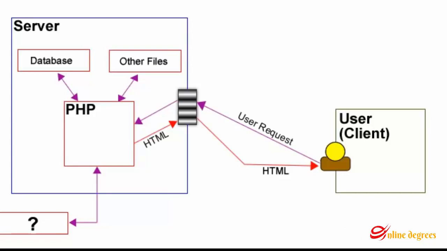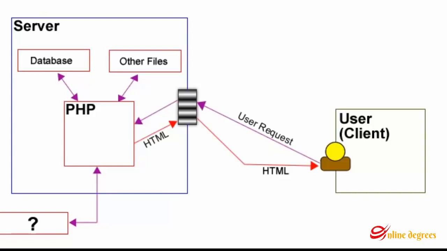Using PHP, we can now create HTML that updates itself based on what the user requests. For example, if the user requests to log into a site, the HTML they see after they click submit will be different depending on if they entered the correct information. Once they're logged in, we may want them to have a totally unique members area based on their settings, preferences, and maybe their visiting history.